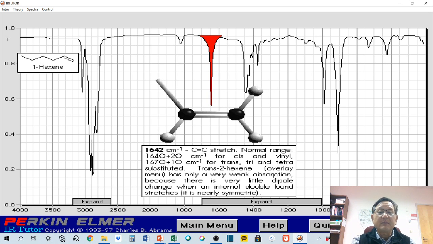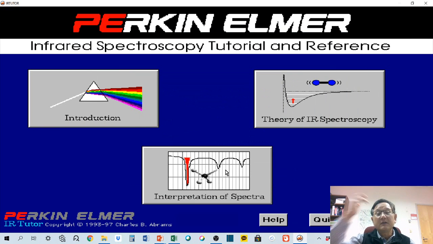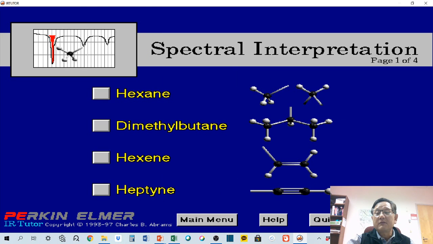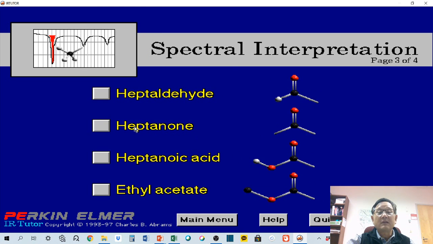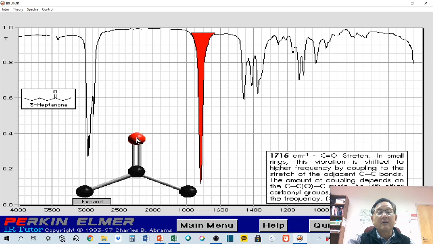This IR spectroscopy allows us to understand the motion of molecules. This software was provided by Perkin Elmer IR tutor. I talked about the 1700 peak, and that has something to do with the motion in what's called the ketone. This is a carbon and an oxygen double bond. There is a strong peak here, which represents a carbonyl peak, C=O double bond stretch. This is what you've seen in the adhesive. Some of them have 1700, some do not. This has something to do with distinct vibrational spectrum around the carbon ketone.